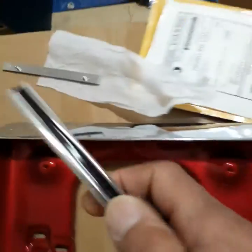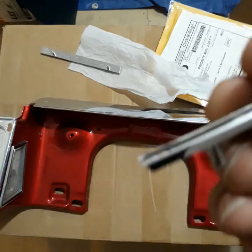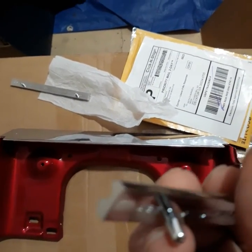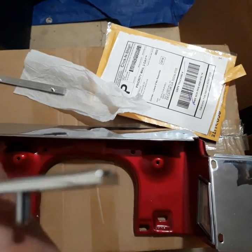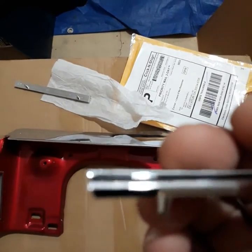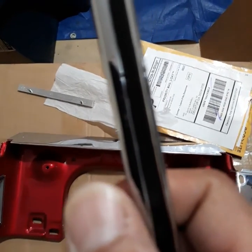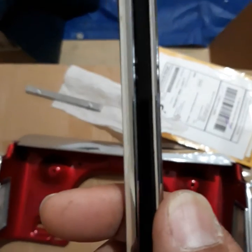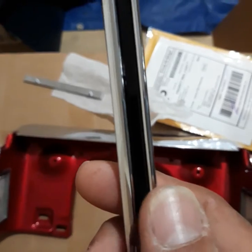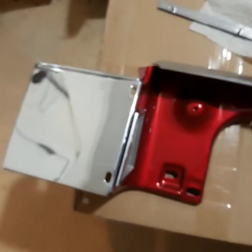Here are your pieces. Notice one end — this is the flat end, and that's the angled end. It doesn't matter about the angle; all that matters is do you want your wide side — which is this side — out and your narrow side in, or vice versa. It came from the factory wide side out. Put the angle down.